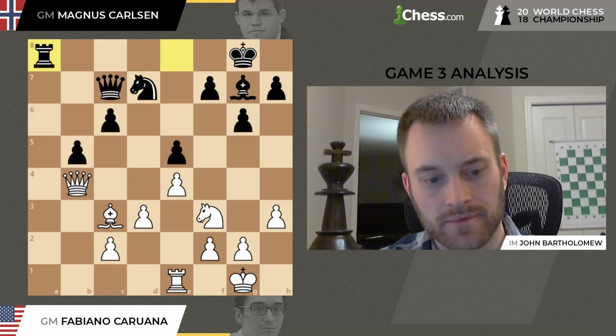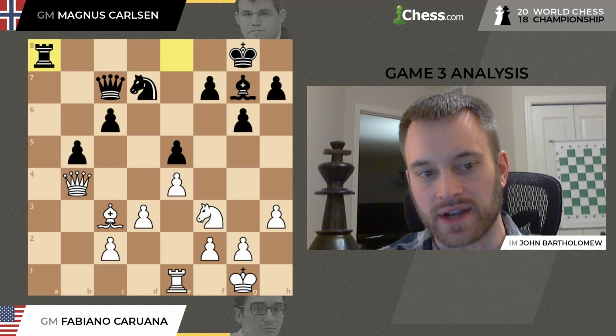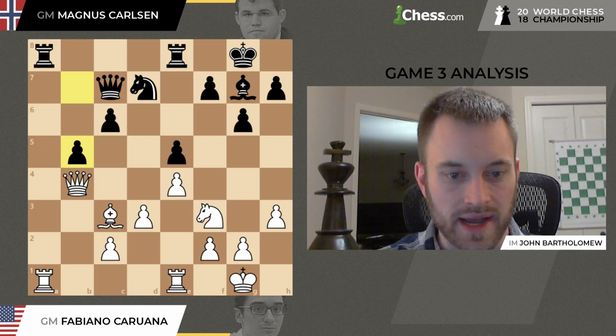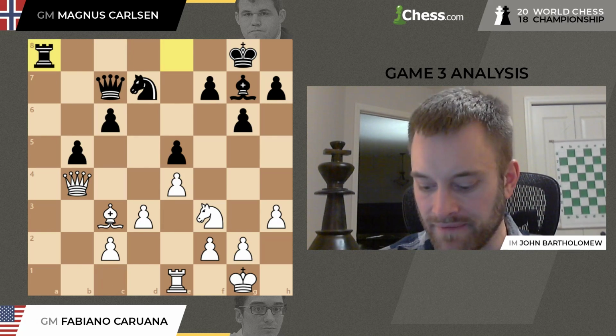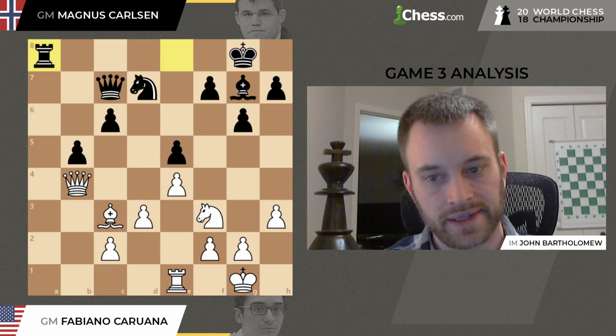And now Fabiano continues with rook a1, which makes a lot of sense if your goal was just to get the rooks off the board. You see this very often when there's 4 rooks, 1 open file. At some point, someone will decide to make the capture first, and rather than letting the opponent have the file, they'll bring the other rook over, and we just get this liquidation, trade the rooks.